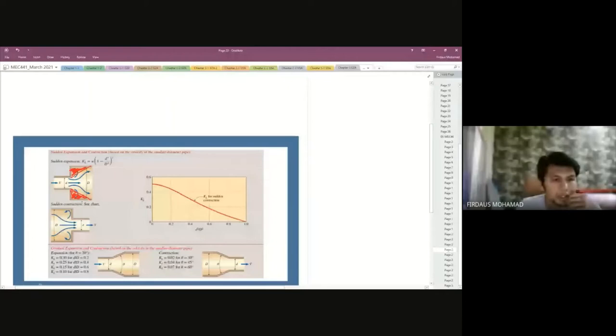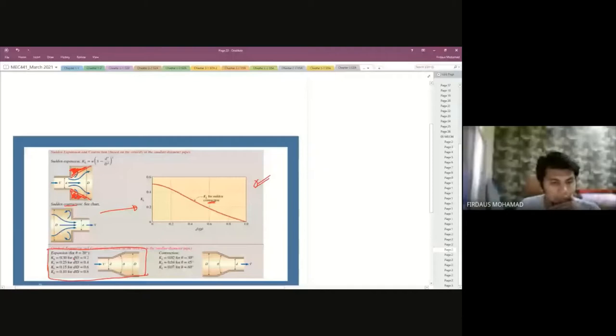That's why we need to consider the minor losses, the loss coefficient. The same goes for sudden contraction, from a large to a small diameter of pipe. We can use this KL for sudden contraction, which is only for sudden contraction, see the chart here. For gradual expansion, we can refer to this table to find the KL. Small d over D: small d is the diameter of the small pipe and capital D is the diameter of the large pipe. For d over D equal to 0.2, KL equal to 0.3, for example.